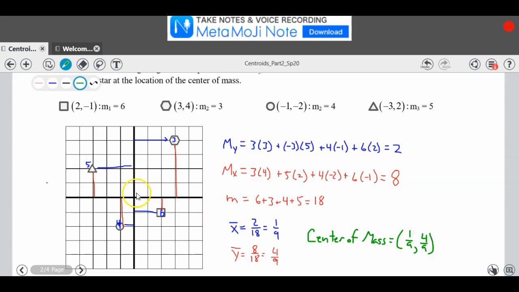And if you want to plot that, you can. That should be over just a little bit up, not quite halfway. So probably somewhere around right there. Notice that is kind of in the middle of all these, but you do have to take into account not just the mass, but also the distance away as far as looking at those guys.